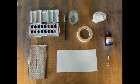Hi seventh grade, this is Miss Rossi here. Today I'm going to be teaching you a little bit about watercolor techniques. The first thing I'm going to show you is the supplies you're going to need for today. You're obviously going to need your paintbrush and your paints, a little bit of water, some paper towels, your paper, and you're also going to want some salt, some tape, a white crayon, and some rubber cement.